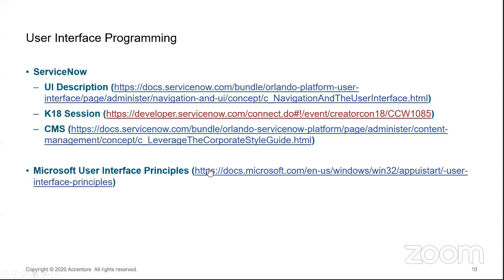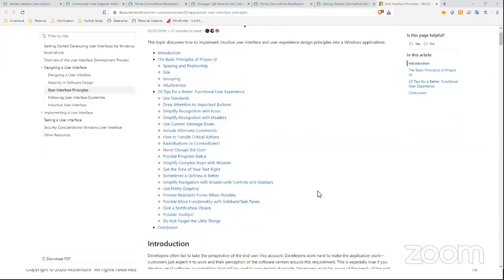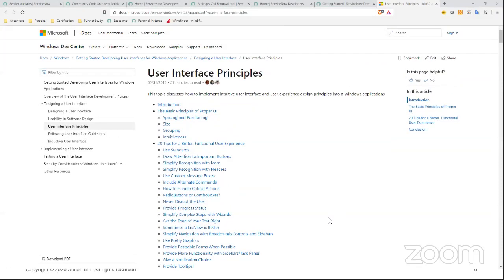It's very difficult to find design principles. Again, Microsoft used to have an excellent site. They've rewritten it, and it's kind of okay now, but it's user interface principles. All the way down, some of the ones I don't condone anymore, because the standards have shifted as far as user interfaces are concerned, things like alert boxes. Developers shouldn't be using alert boxes anymore, especially with ServiceNow. You should be using GForm addInfo or addError messages, or coming up with something else. The anti-modal crowd has really kicked in these days. Modal boxes being where you yank the control away from the user completely and keep them from doing anything but closing that box before they can move on.